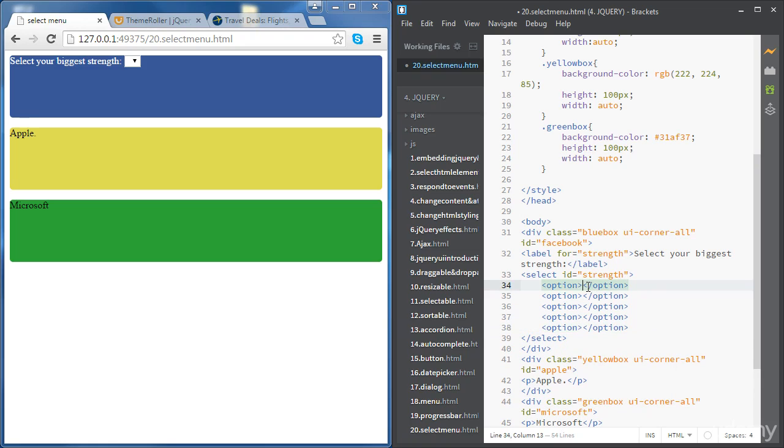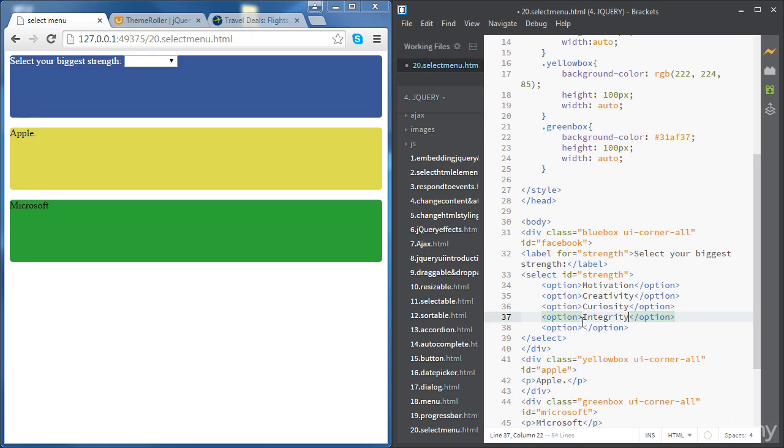First one, motivation. Then creativity, curiosity, for example, integrity.